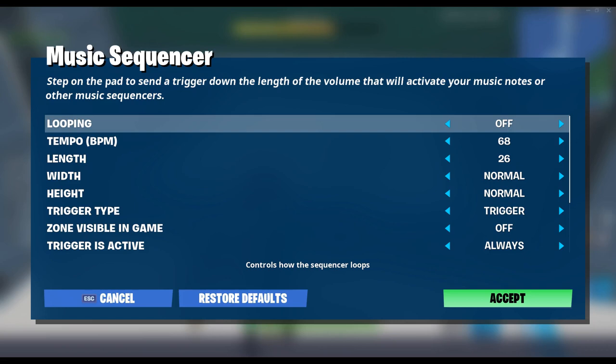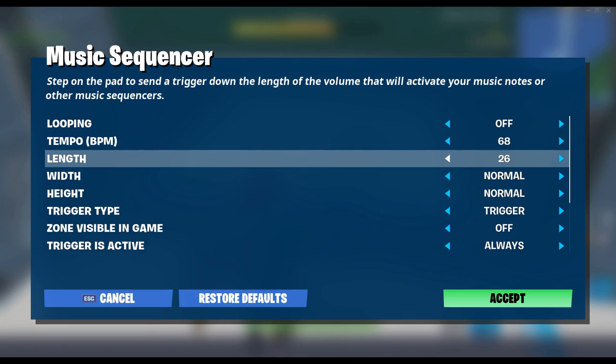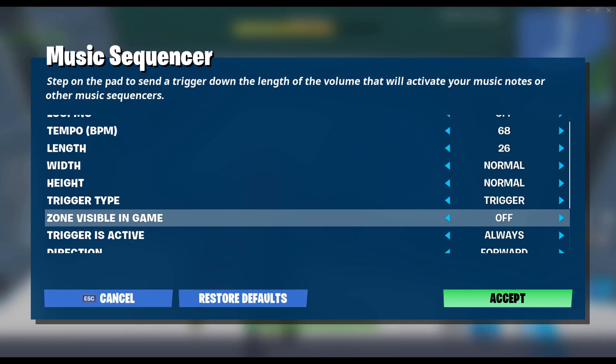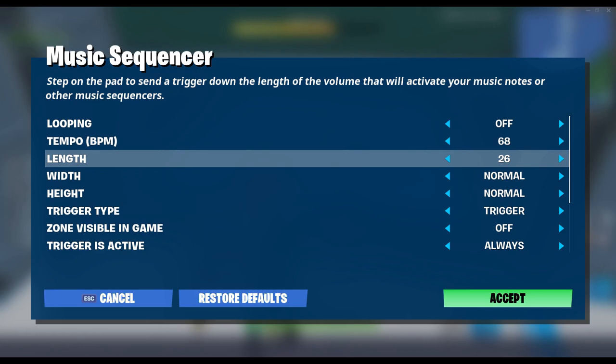Alright, we're going to have looping off, tempo, BPM. You want that at 68. Length, you want 26. No, that's the blocks, 26. That's all fast. Width, normal. Height, normal. Trigger type, trigger. Zone visible in game, off. Trigger is active. None of this you need except for looping off and tempo. That's all you need, right?